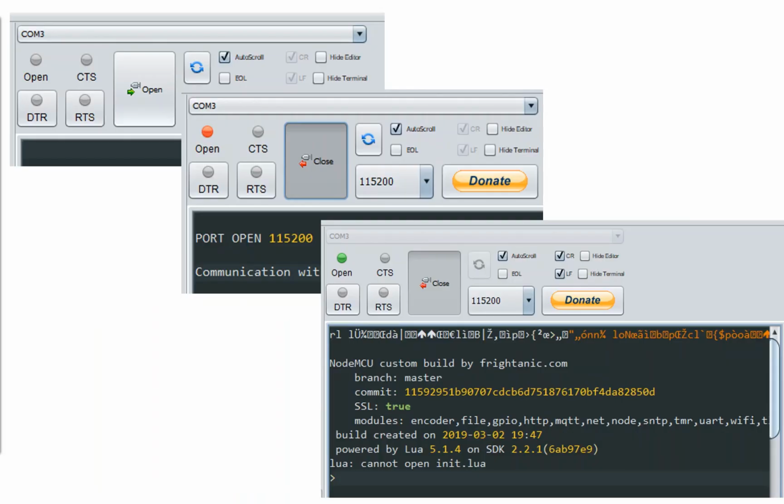So once we've gone and written that code, we then want to upload it onto our board and make it permanent. In this crazy piece of Russian software, we're going to load it up, tell it about the COM port that we're going to be talking to. We're going to hit the open communication button, and we're then going to reset the board. Hit the factory reset button on that board. It will then connect out to that board, and at the very bottom there, you can see it saying Lua cannot open init.lua. And this is the very first file that board is going to try and open every time it powers up. So would you believe it?